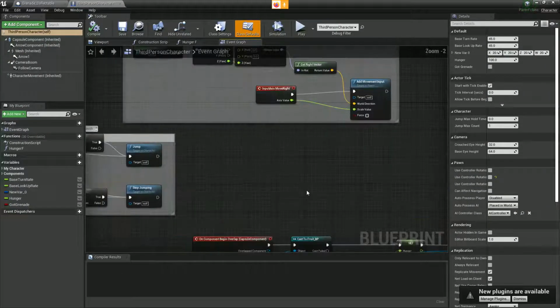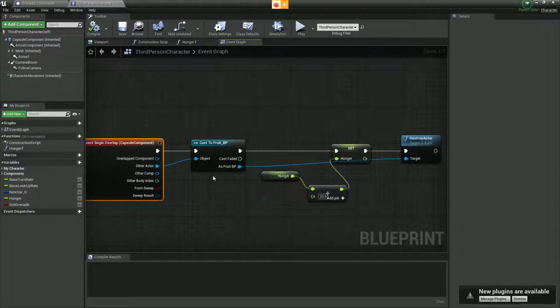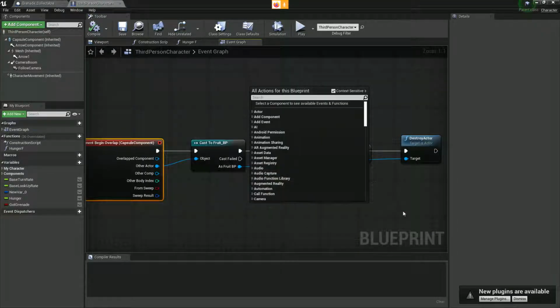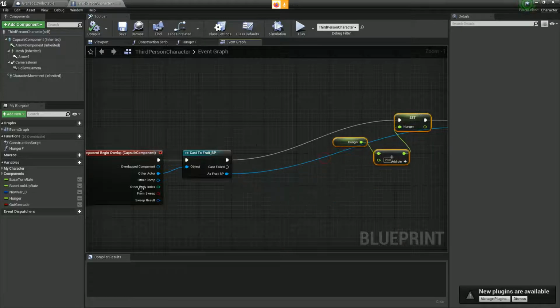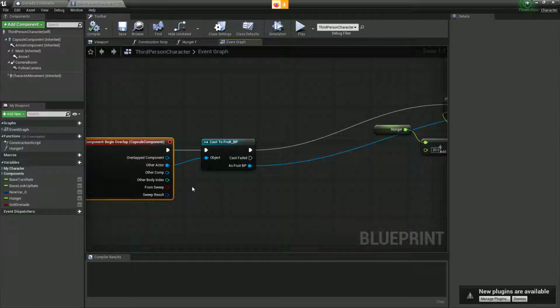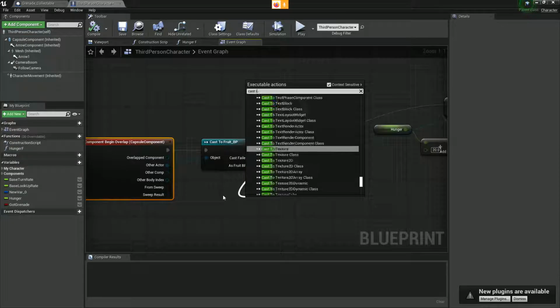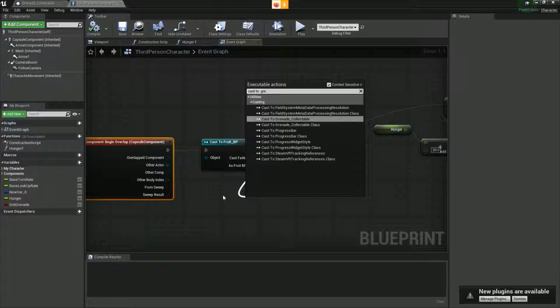So last video I made was the hunger system. On that one, if the player overlaps with a fruit, then it gets its hunger and does all that other stuff, and that's fine. But we're going to use this begin overlap as well. So let's say, for example, if it tries casting to its fruit and that fails, that's incorrect, then what we should do is we'll try cast to the grenade collectible.